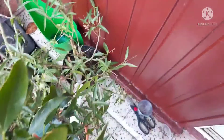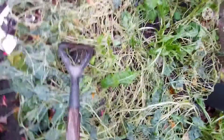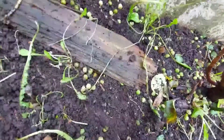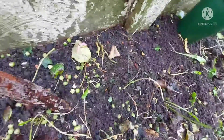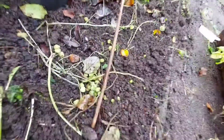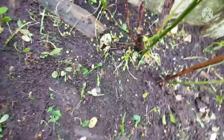I'll have multiple cestrum parqui or night blooming jasmine plants for next spring, hopefully. So that's the plan — harvest some of those seeds. I'll also need to tidy up the front area here. You can see the big mass of plants that have died off; this was a nasturtium plant, it was absolutely huge. You can see some seed pods down on the ground, so I'm going to hopefully harvest some seed pods from this plant — masses and masses of seed pods all over the ground. What I'm going to do is collect some of the seed pods but leave the rest in the soil and they will pop up themselves next year.